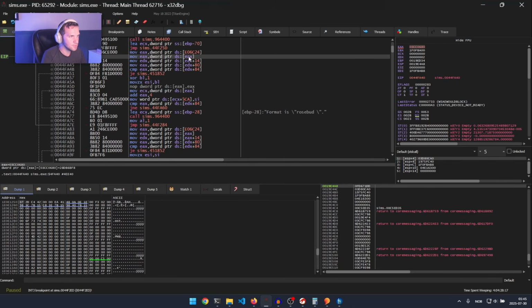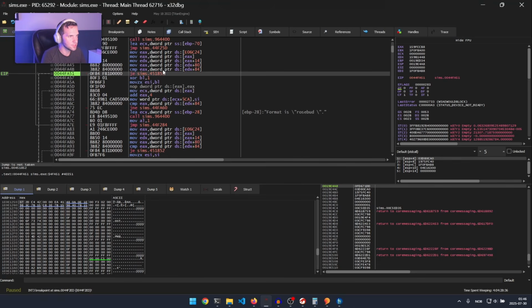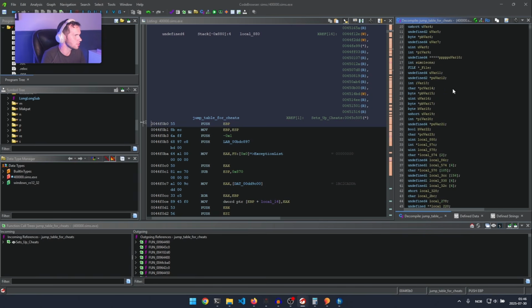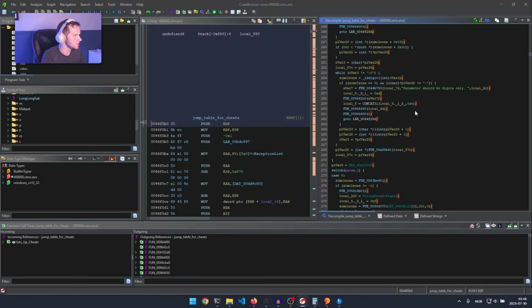Move EAX, whatever value's in that pointer. We're setting a bunch of values in the registers, comparing it to some, what is that number? Jump is not taken. Hold on, I need to kind of visualize this in the debugger here. So let's go back to jump table. Let's go down to entry D here.